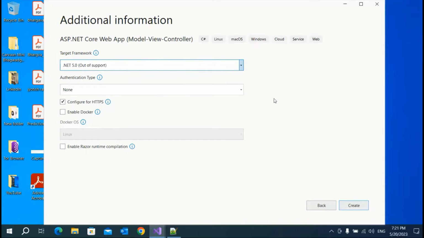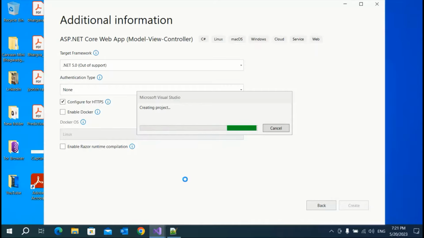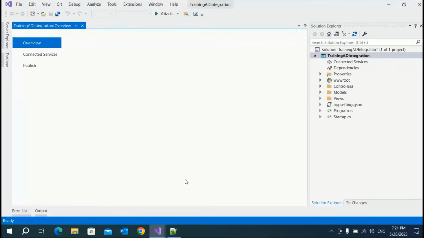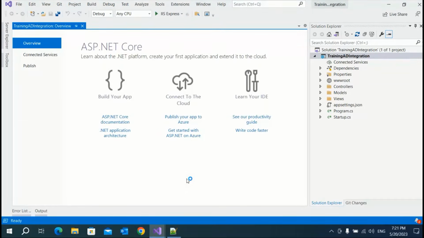Currently I'm setting .NET 5.0 as the default framework. Let's click on create. In a minute, this will create a simple ASP.NET Core Web MVC application. Okay, here it is. First things first, let's run the application to see it's working fine.